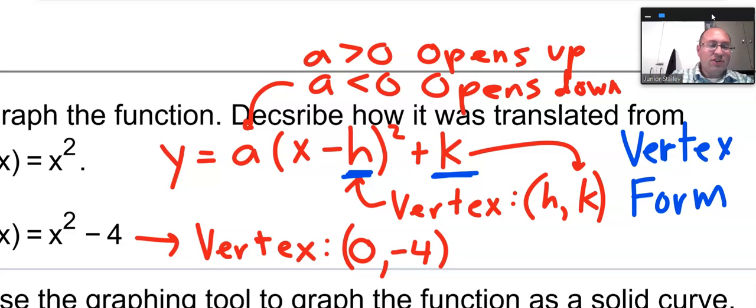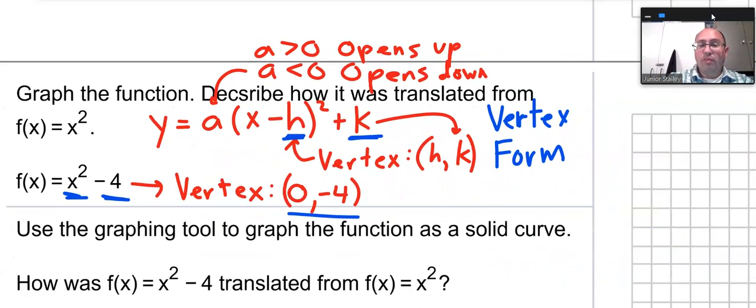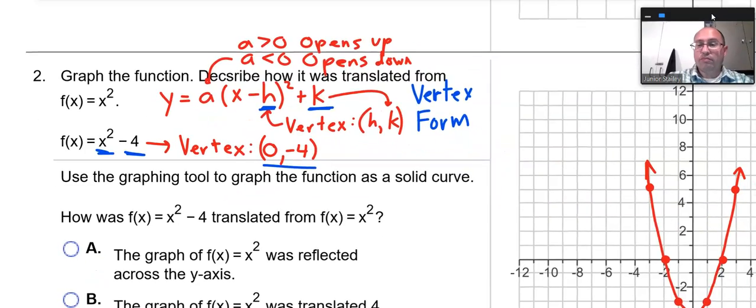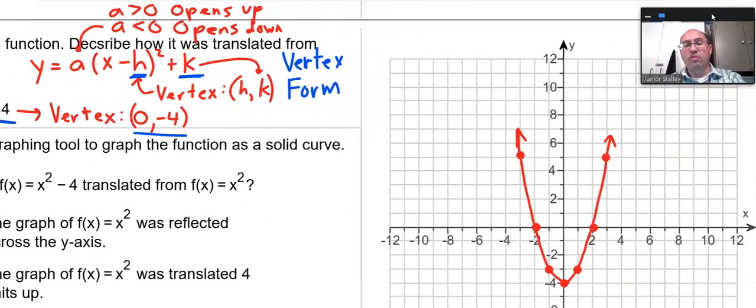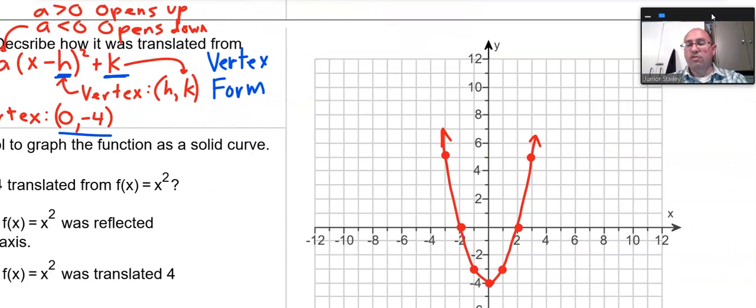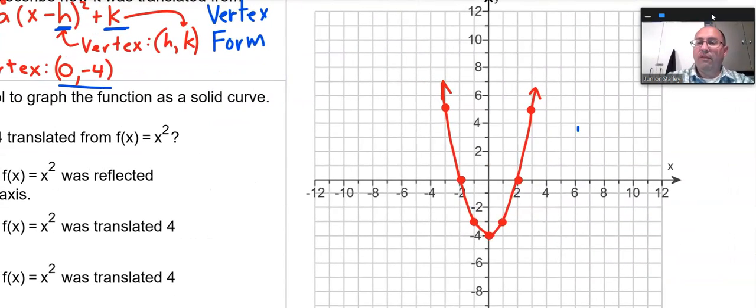In this particular case, you can see that nothing has been added or subtracted to the x before it was squared. There is a shift on the outside of down 4 units. So there's my vertex, 0, negative 4. Let's take a look at the picture. We also know that the a value is a 1. So in terms of graphing with the 1a, 3a, and 5a method of graphing, we have 1 times, 3 times and 5 times.